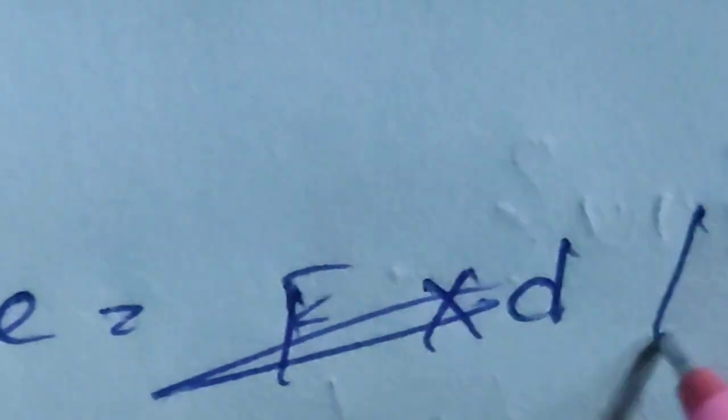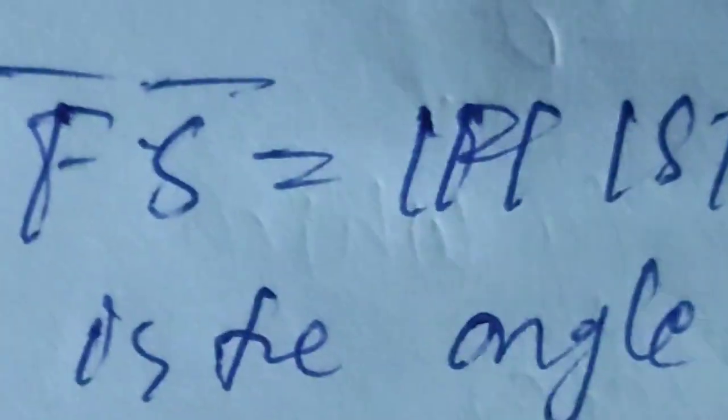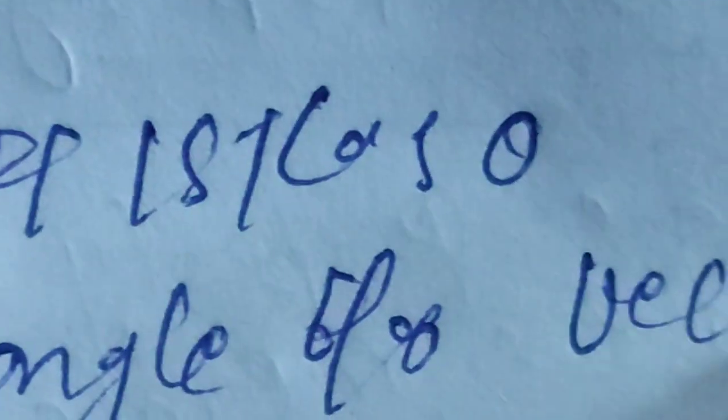Okay. So when we talk about work done, the formula says force into displacement. That is force into displacement. For example, this is a dot product, both are vectors, so the dot product of both vectors becomes F s cos theta, where theta is the angle between both vectors. Okay, so this is the formula.